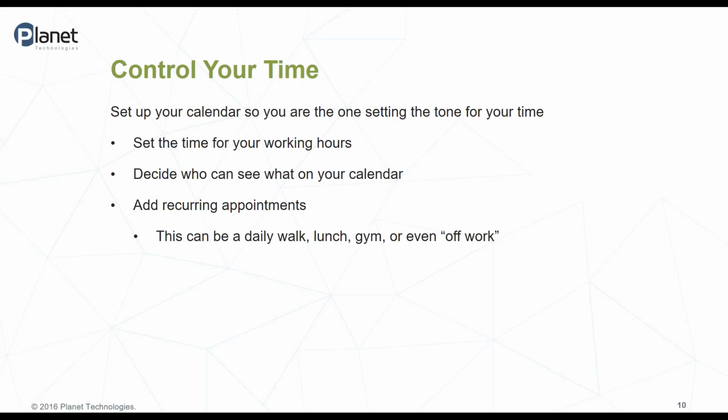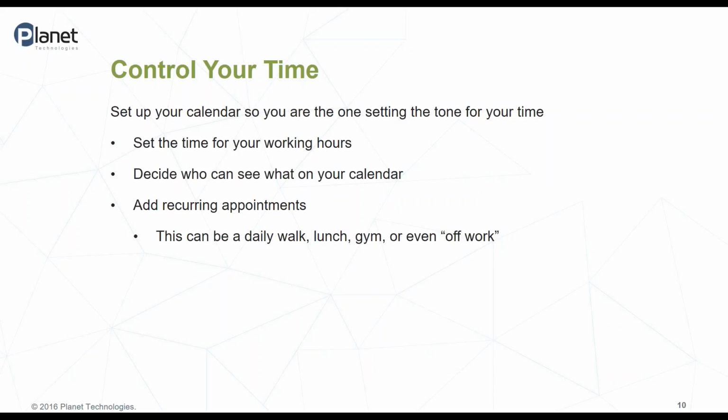I also highly recommend to people who live and die by their calendar and find out that they're going from meeting to meeting to meeting with no break in between to add your own recurring appointments. This can be a daily walk, a lunch appointment if you really want to get up and get away from your desk and not work through lunch, your gym appointments, or even off work hours. So if you're working a split shift because you are working with that London team, go ahead and block that time off, make your own recurring appointments, and that lets other people know, hey, this is my time, and let's schedule a meeting around it.